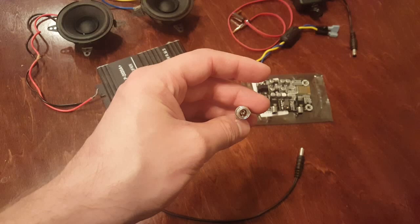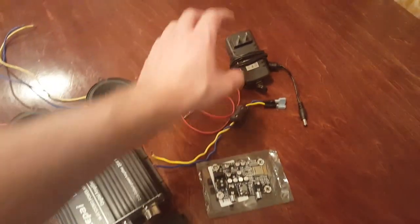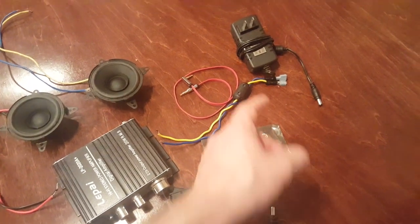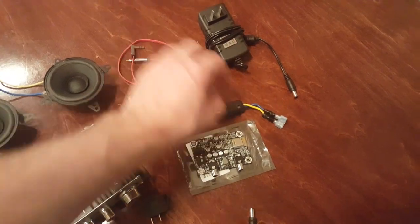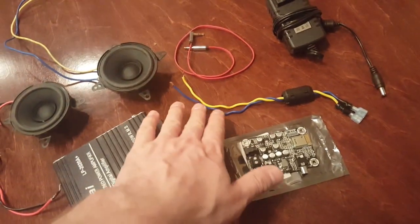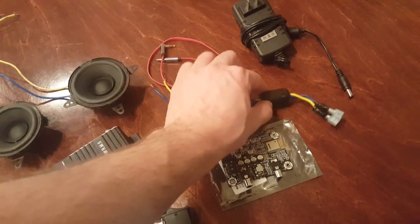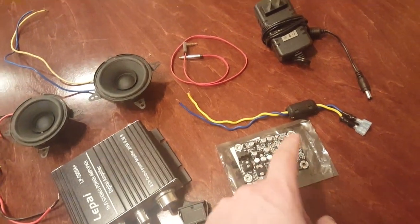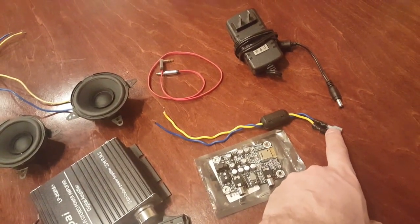This is a power plug-in that will be on the back of the box, which we'll plug our power cord into. This is the power cord that came with the Lapai amplifier, and that's going to be running everything — it is a 12-volt, 3-amp power supply. This is another power cord: really all it is is two 16-gauge wires wrapped with a ferrite cord. The ferrite cord cuts out EMI interference so we don't hear any fuzz or interference in the speakers, with two wire connectors on the end.